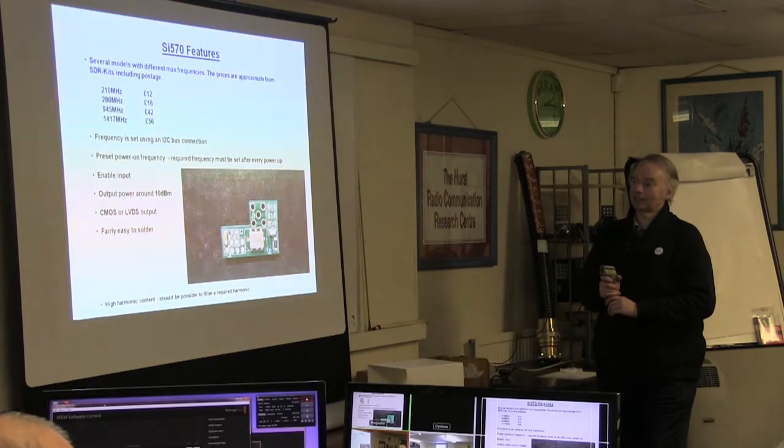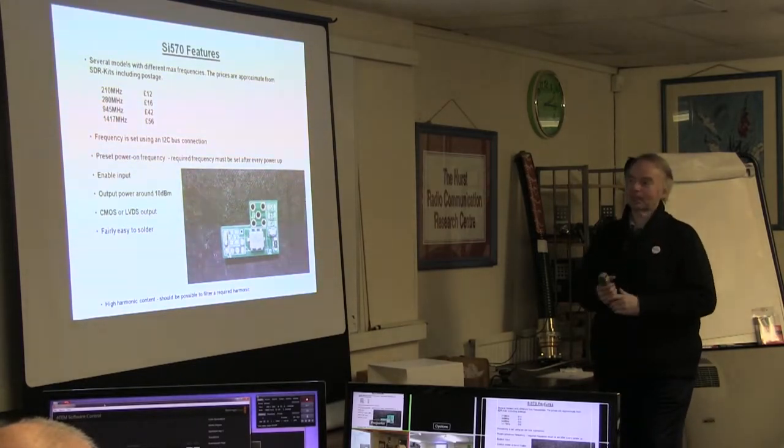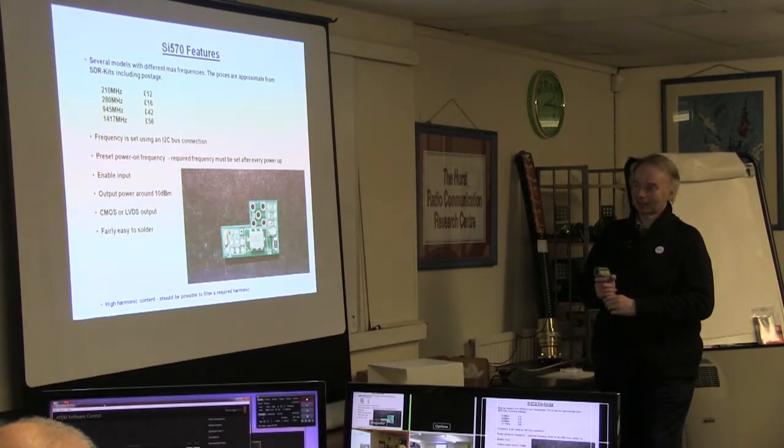Not too bad to solder. The pins are certainly quite far apart. There's three either side, and there's one at either end, a sort of vertical half barrel, so they're slightly tricky, but you're not going to short one pin to another. I find the difficult thing is not to actually solder the case to everywhere, but it's not too bad.